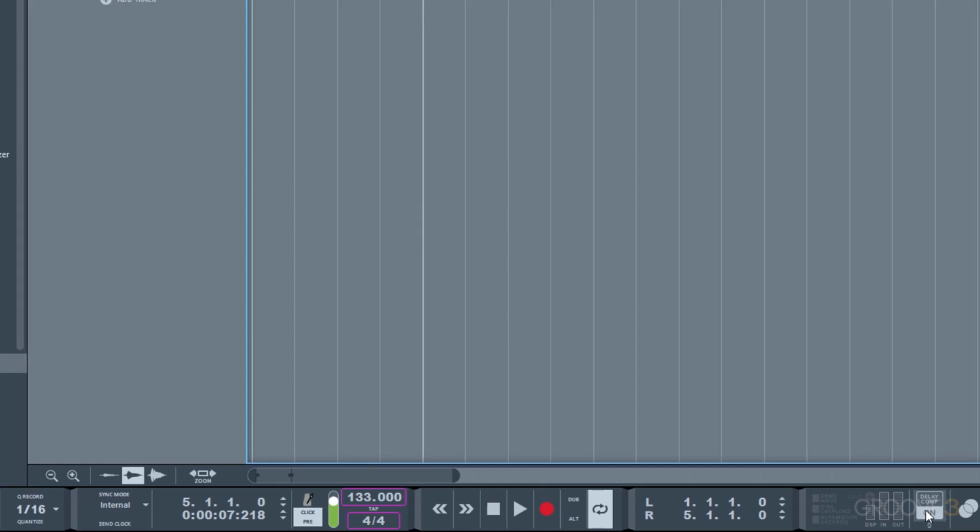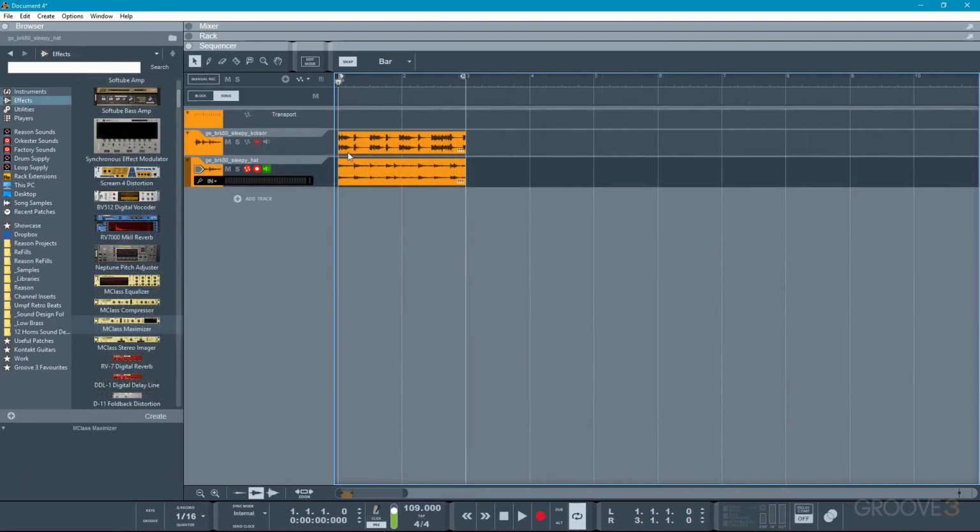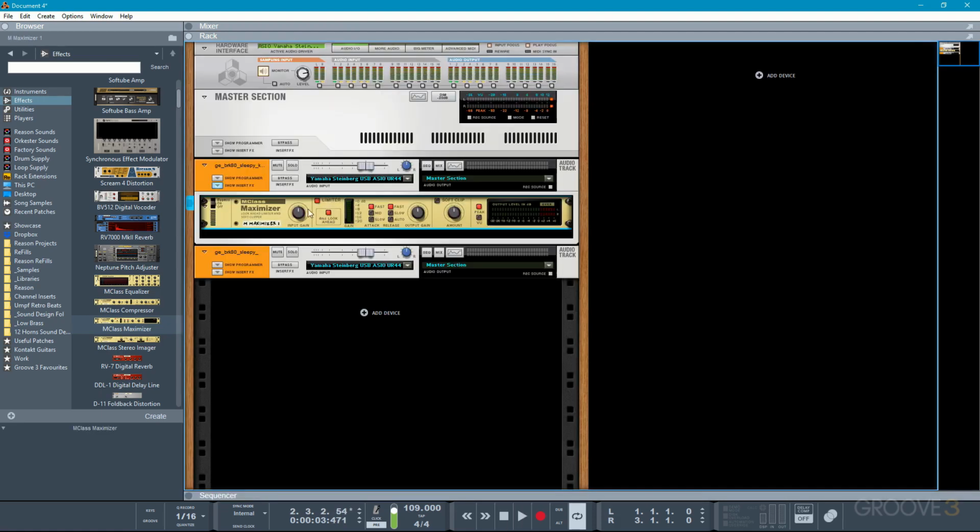Some, especially complex effects, can create especially high latency, meaning that they might not play in time with the rest of your project. A good example of this is here I have this kick and snare loop and also a hi-hat loop. And if you listen kind of closely, you'll hear that they're not quite in sync with each other. That's because one track has an effect on it that introduces 4 milliseconds of latency. If I turn delay compensation on, you'll see that it's automatically detected the amount of offset that's needed to make these two tracks play together in time.